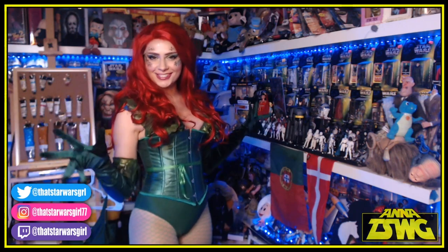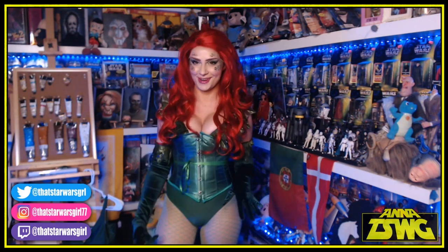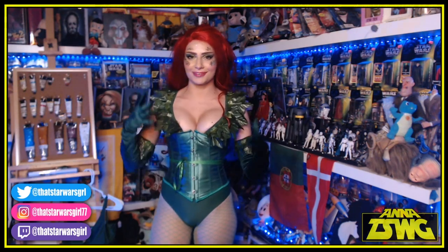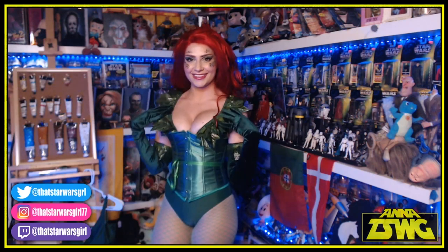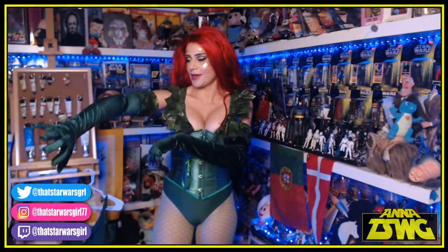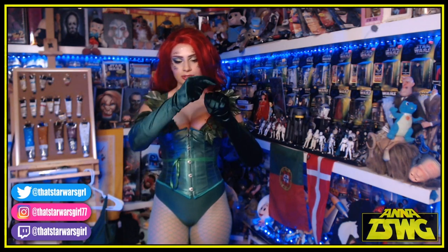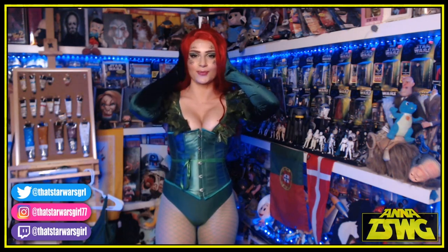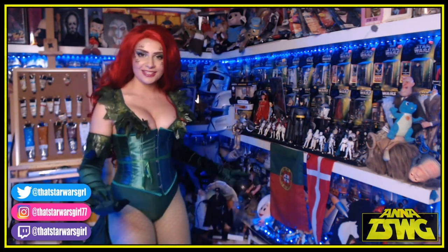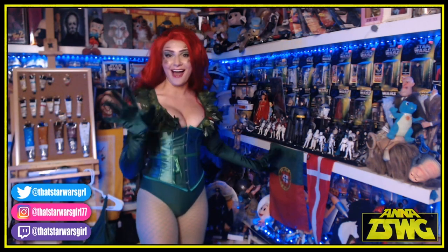What's up, everyone? It's Poison Ivy! Oh my goodness, this looks kind of crazy. This red is really throwing me off — I'm not used to it, I can admit. But what do you guys think? Here's the suit. I think this turned out great, personally. The gloves — I did have to make a little adjustment because I didn't anticipate that when I was gluing it, it wasn't stretched, so to get it up my arm I had to re-glue and add on some leaves. But I'm glad with the way that everything turned out. Even though you guys can't see it up here on my thighs, there is actually ivy on these tights that go up my leg, so it looks like it's coming up my boots and up my leg, which I love.